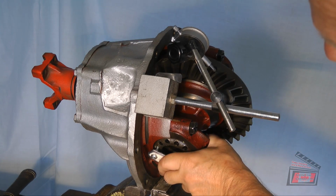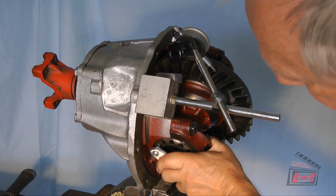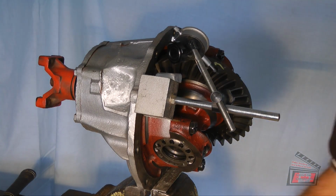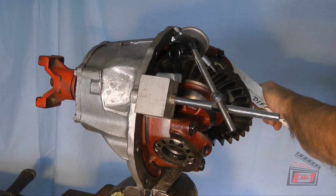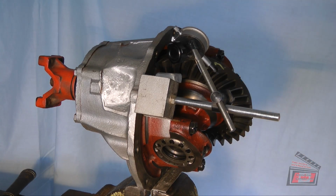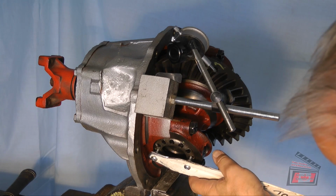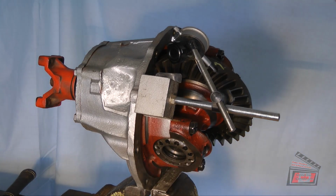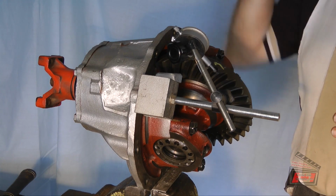So I'm looking at my mark. Okay, there's 3. Let's see if it made any difference. I wonder if I back this one off. Let's say if I take this one out half. There's half. Now I gotta tighten this one half to make up for it. So I'm going to say my preload is still the same as it was before, but I've moved it half of a notch.